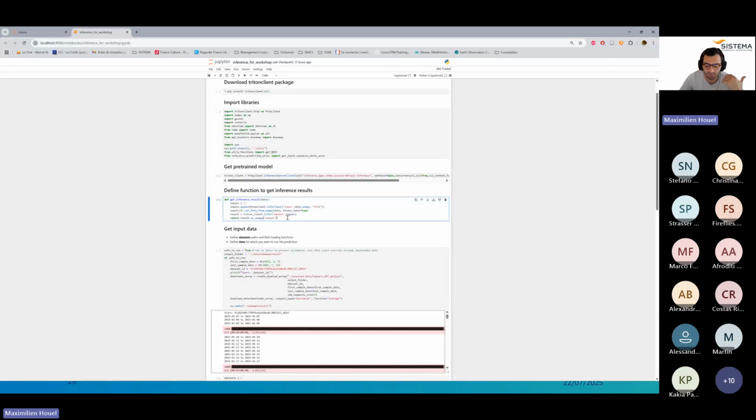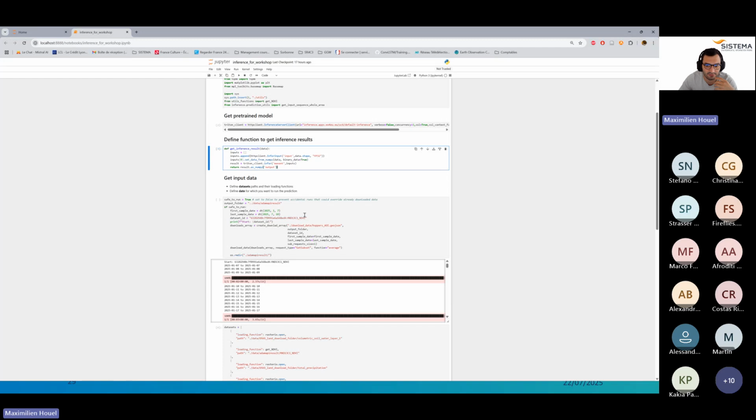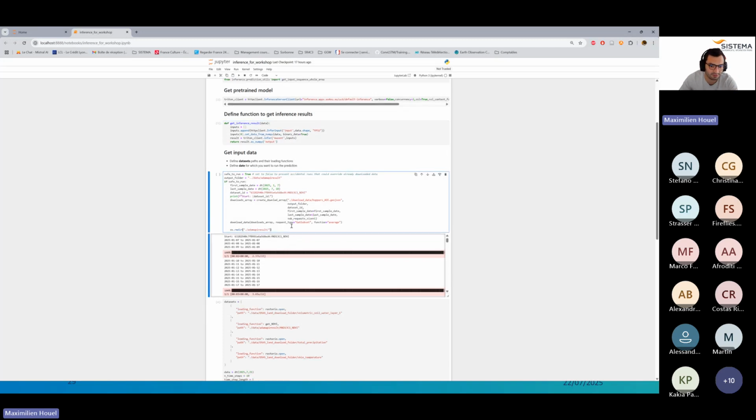So basically, you provide the data that you collected for the specific date that you want the output. It goes inside the server, the server runs the model, and as the model is quite lightweight, it's quite fast to run on the server, and then you get the whole results. The first step is of course to get the input data.